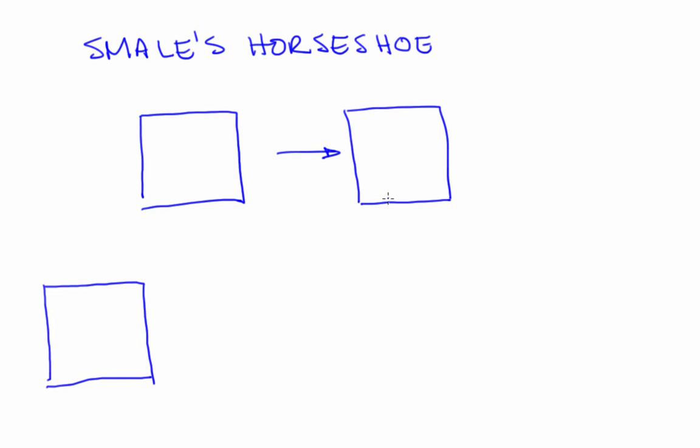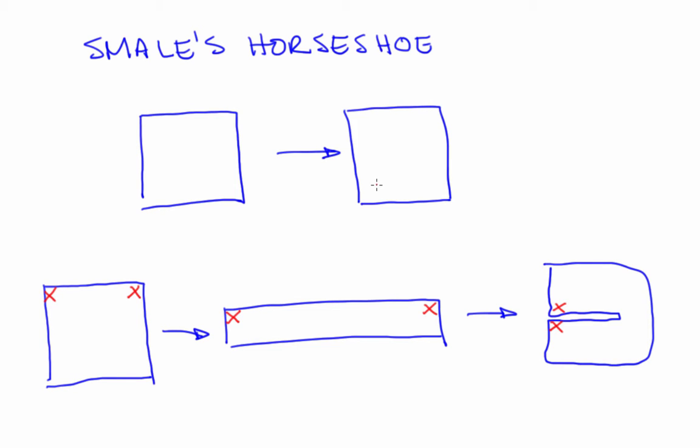Here's how this map works. It takes the unit square and then stretches it out, keeping the volume the same, and then folds it over on top of itself. One of the important things about this map is that it takes points that are far away and brings them close together. It also takes points that are close together and moves them far apart.